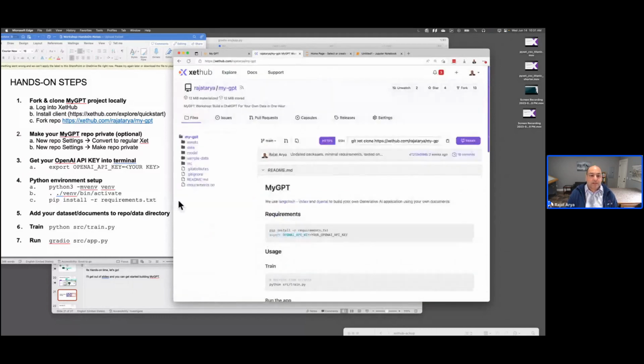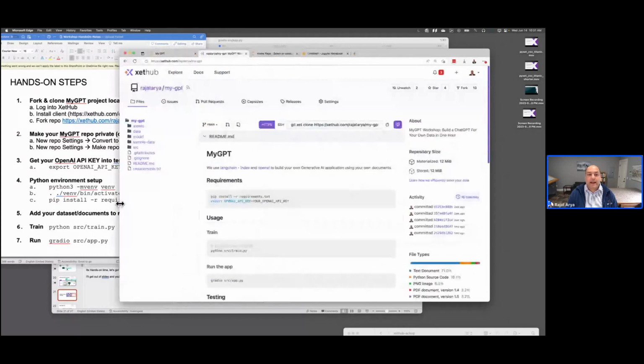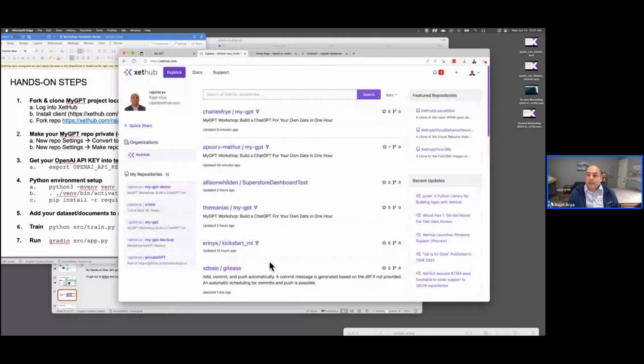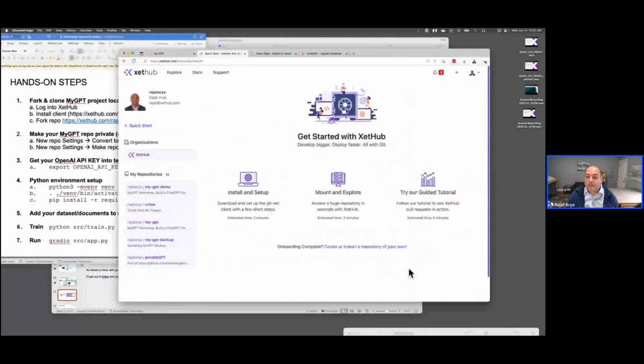Let me take a second and just walk through what we're looking at on the XetHub UI. When you sign in, you're going to see repositories. This should look and feel a little bit like GitHub, shouldn't seem too strange. If it's your first time signing up for XetHub, then you're going to be presented with our quick start. And the important step for today's workshop is to go through the first piece of this, which is install and setup.